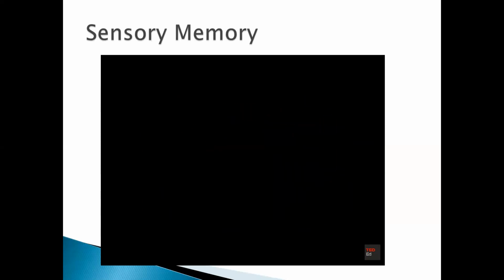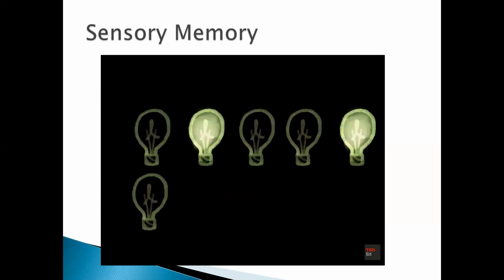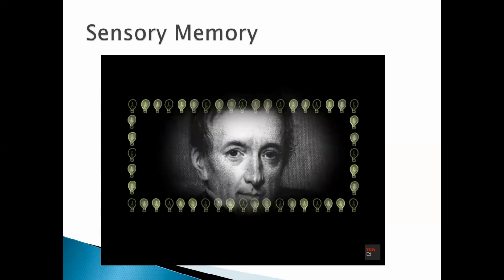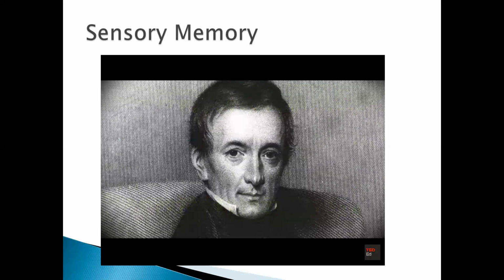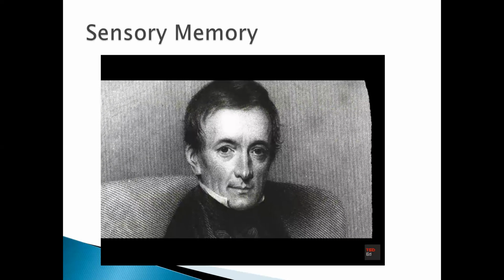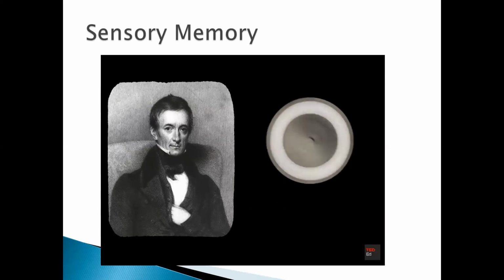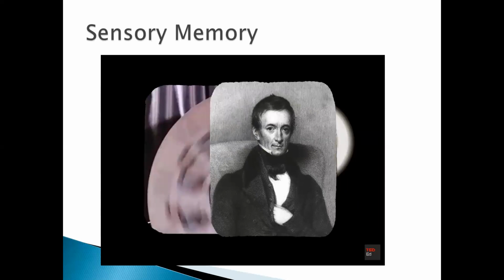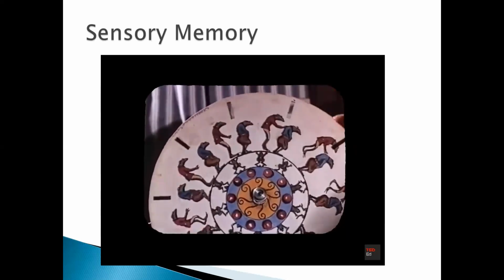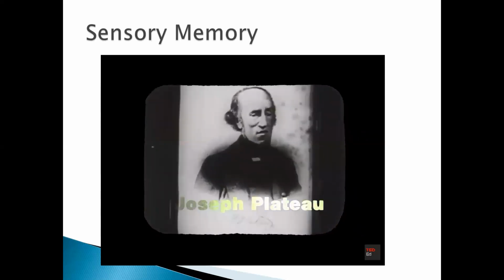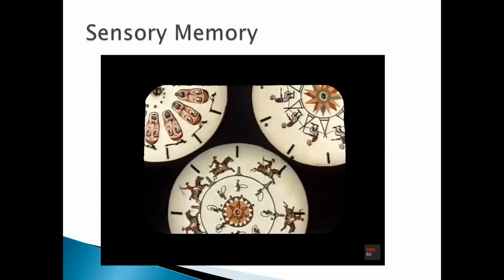This phenomenon of perceiving apparent motion in successive images is due to a characteristic of human perception historically referred to as persistence of vision. The term is attributed to the English-Swiss physicist Peter Marc Roget, who in the early 19th century used it to describe a particular defect of the eye that resulted in a moving object appearing to be still when it reached a certain speed. Not long after, the term was applied to describe the opposite, the apparent motion of still images, by Belgian physicist Joseph Plateau, inventor of the phenakistoscope.